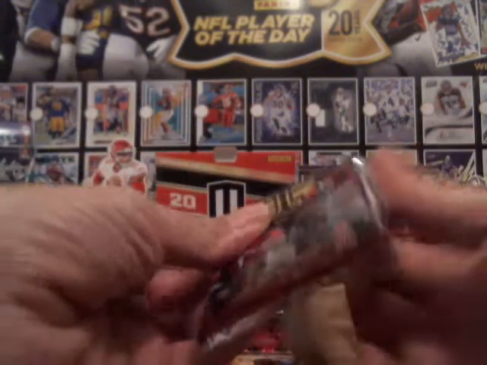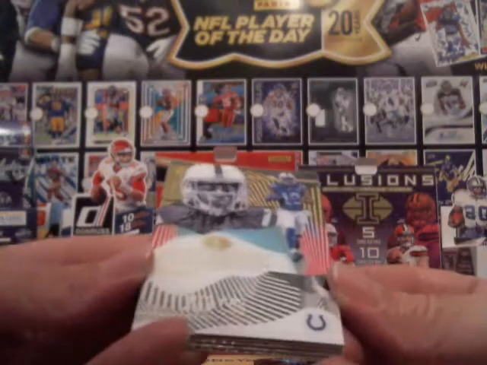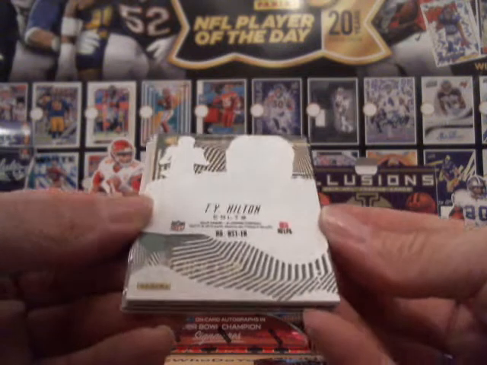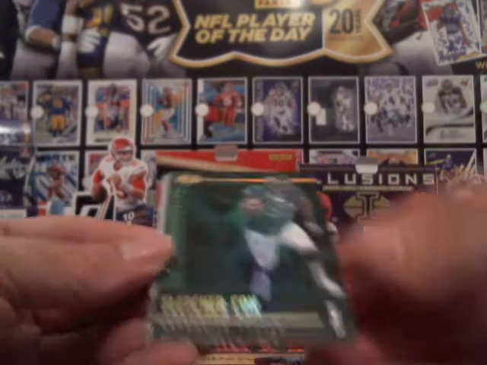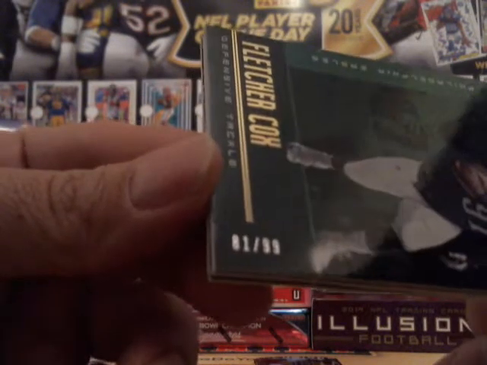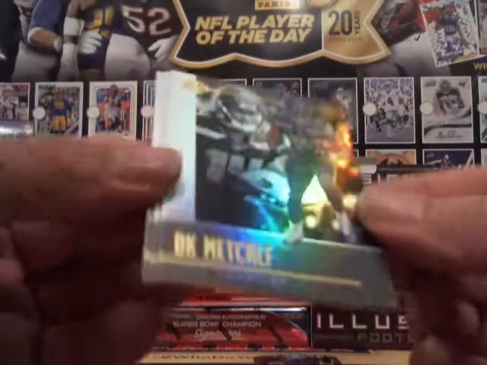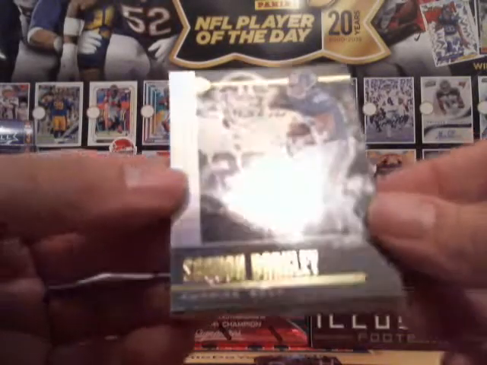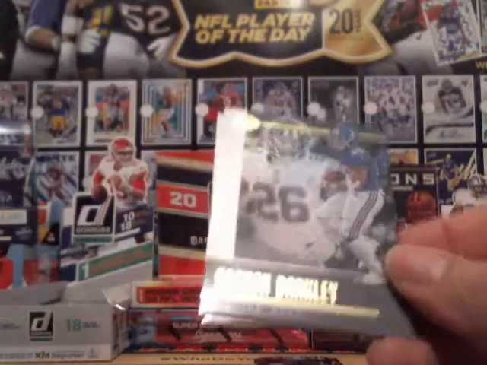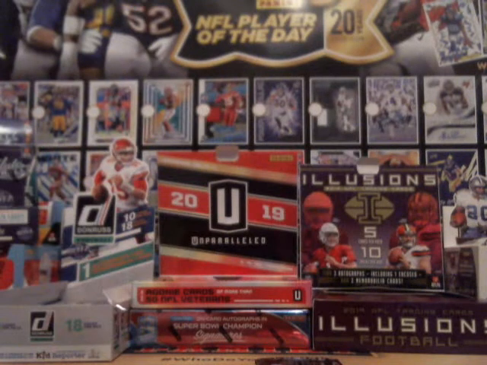Pack number two. And Colts again, Astounding for T.Y. Hilton this time, for the Colts, and that one is not numbered. Next up is a Fletcher Cox for the Eagles. This is a green parallel, 81 of 99 for Fletcher Cox. Then we have DK Metcalf, rookie, for the Seahawks. Saquon Barkley, there's one of our wild cards again. So Rob's bagged himself a pack from Illusions. And James Conner is the final card in that pack.